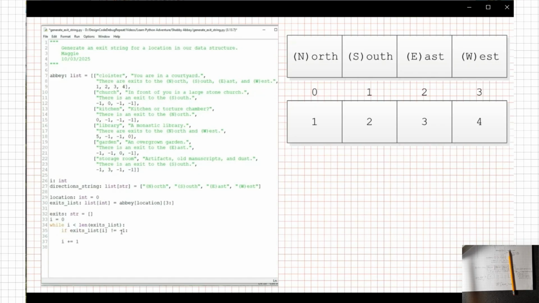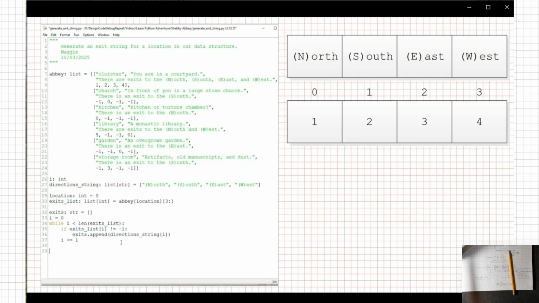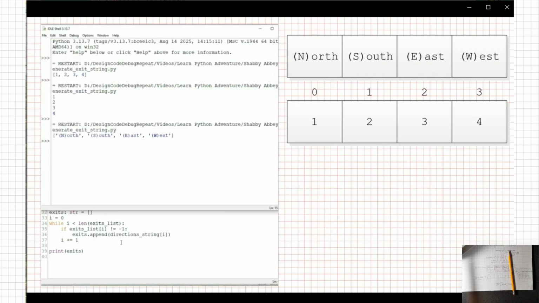And if it is not equal to -1, I'll add the value from the same index in direction strings to the list. That looks like exits.append(direction_strings[i]). And after that loop, I'll print exits. You can see it's a list of all of the exit words.